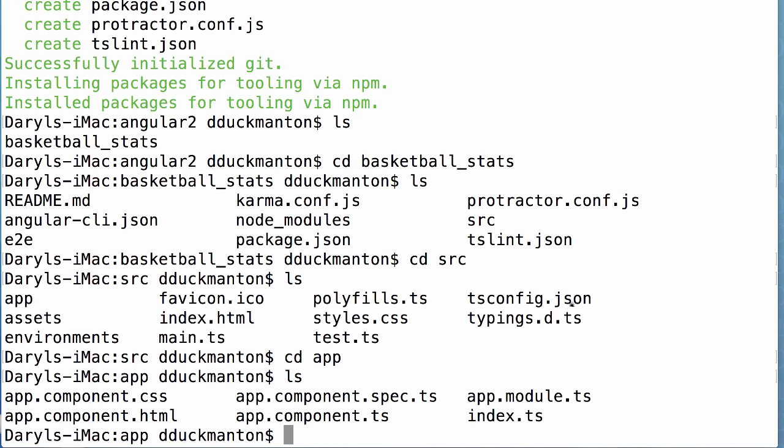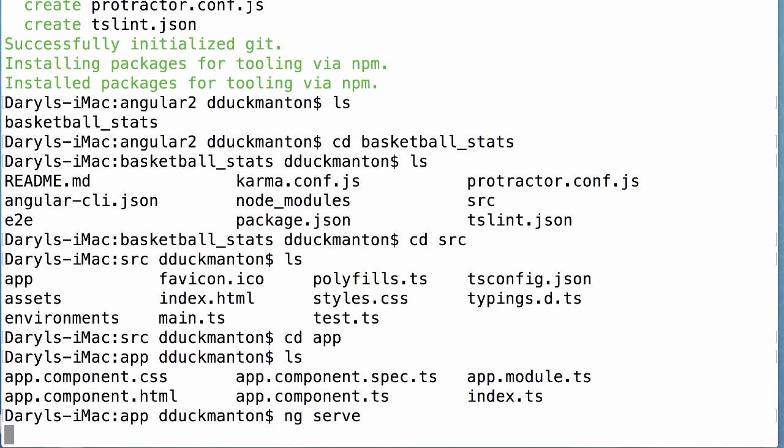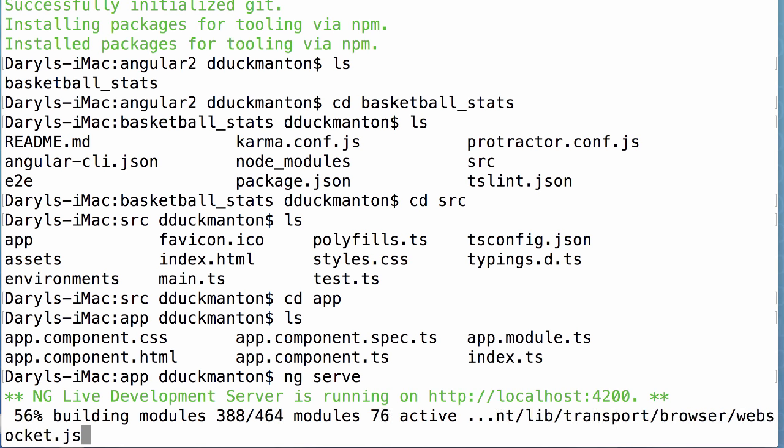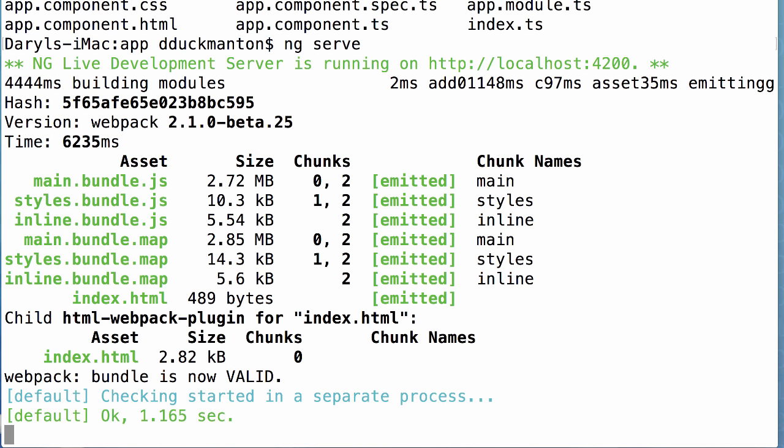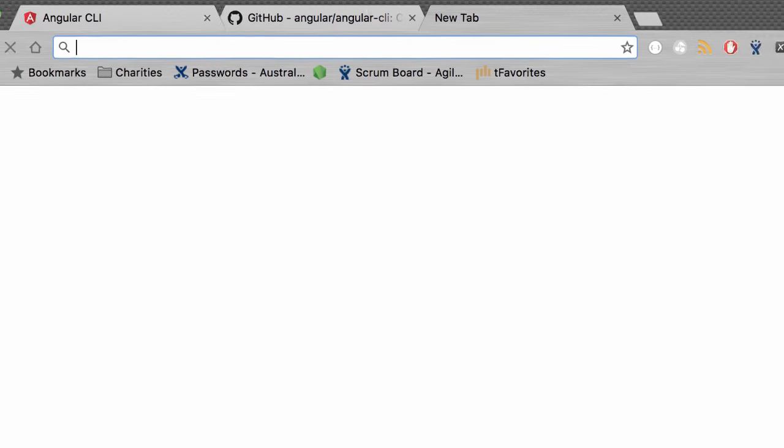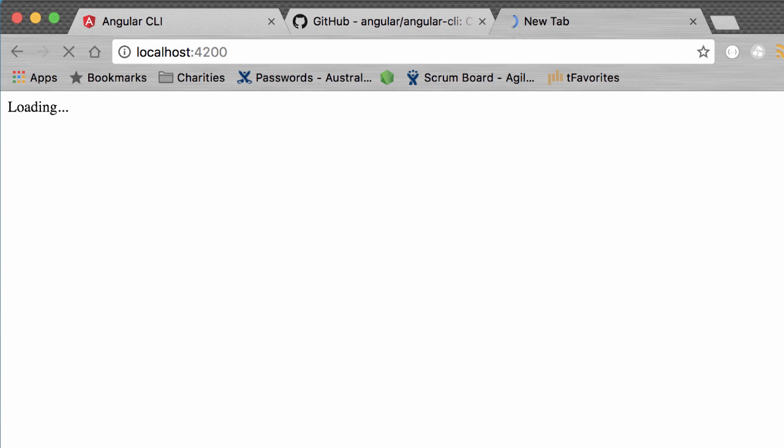So let's just quickly get this application running so that we can see that it's working. To do that, we just go ng serve and hit enter. All this was covered in a previous tutorial that I did, but to get people who may not have seen that back up to speed, I'm just doing this. You can see now in the green at the top, the ng live development server is running on localhost port 4200. So now if I go to localhost 4200, you should see that it says AppWorks. If you've seen that, it means your Angular 2 application is running and ready to go.